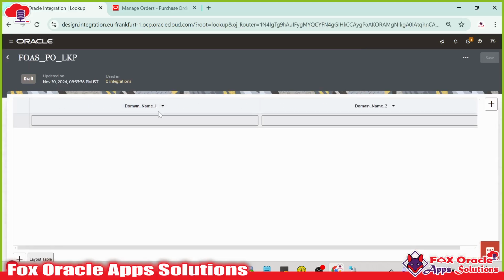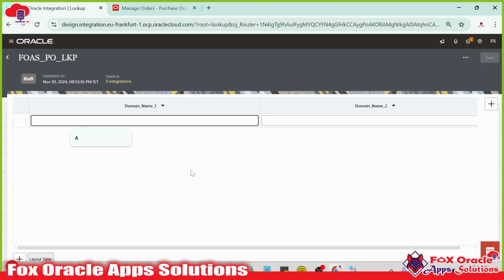So you can see these are the columns. The flexibility in the lookup is that any of the columns you can consider as a primary column, and based on that column you will extract the remaining columns, just like in a table, right? But in OIC the constraint is that the lookup should return only one record at a time. For example, we given domain name, name one, value as A. If we pass multiple values here, it can create problems in OIC. So we have to take care that it returns only one record.